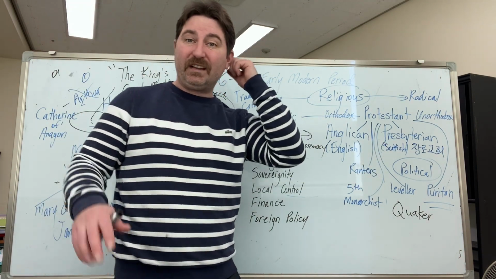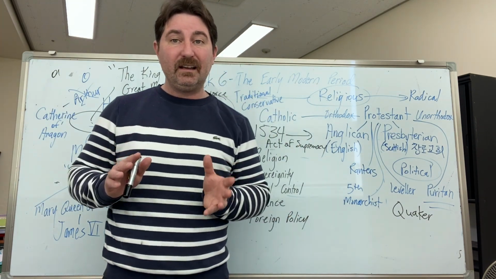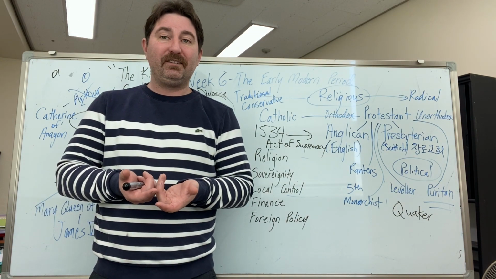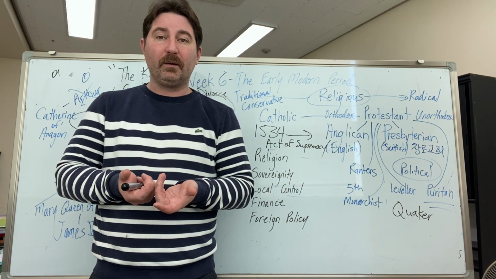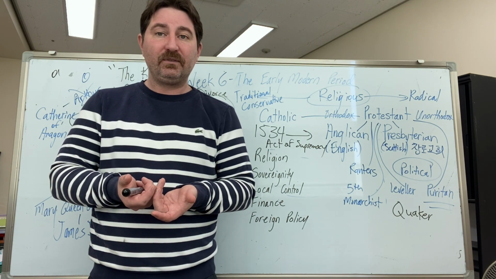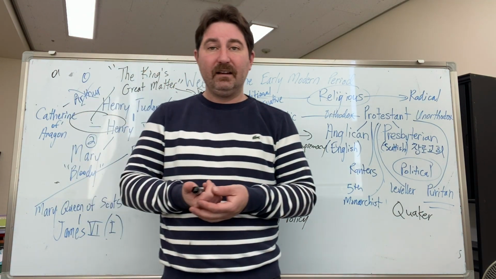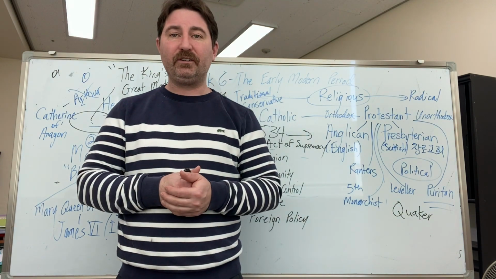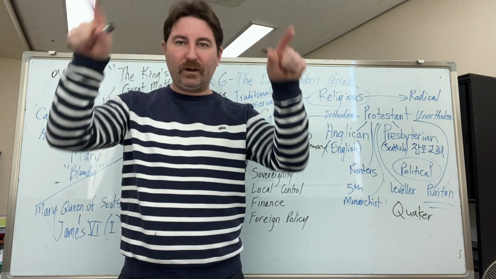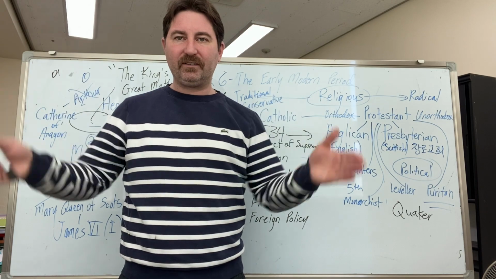It's a conservative change. And that's partly because Henry VIII and the other kings and queens don't want it to be completely different because, as I said, the Pope is a prince. And if you destroy the whole system, what's the point of having a king or a queen? King James, who is going to be the king after Elizabeth, is going to say, if you have no bishops, why do we have a king? It's a good question, right? If there's no structure in the church and everybody's equal, why would we have a king? That's not the way society is organized.